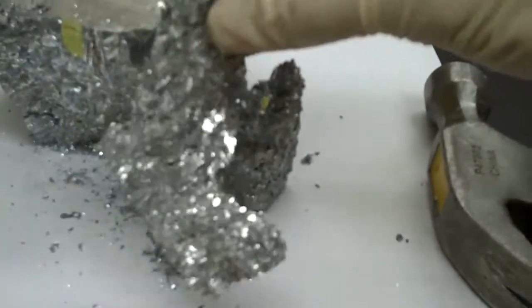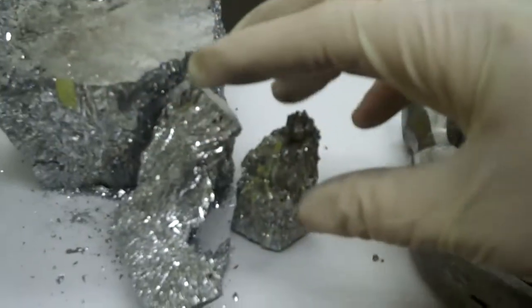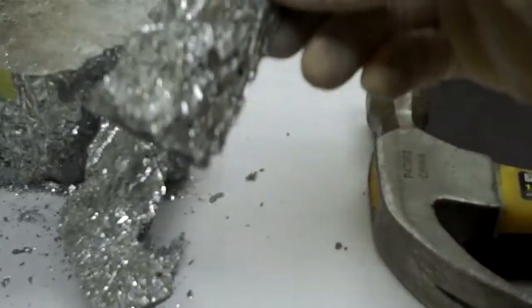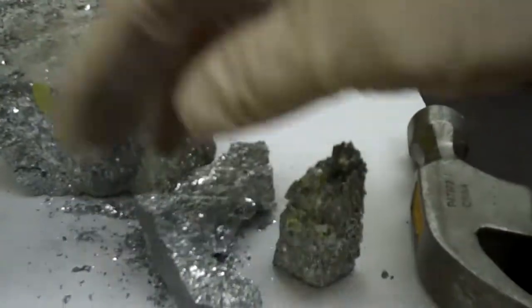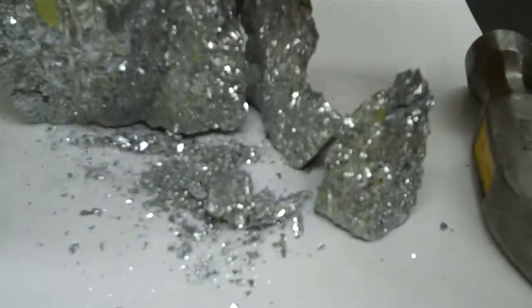We don't promise any sort of exact pieces that you can get because we can't control how it breaks. If you order one pound you might get one piece. If you order six pounds you might get one big piece or a combination of pieces.